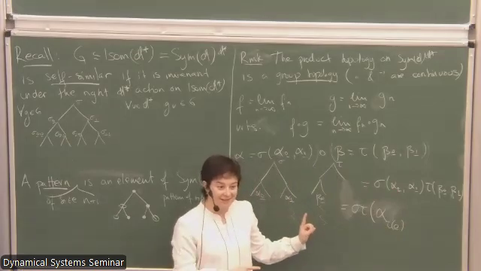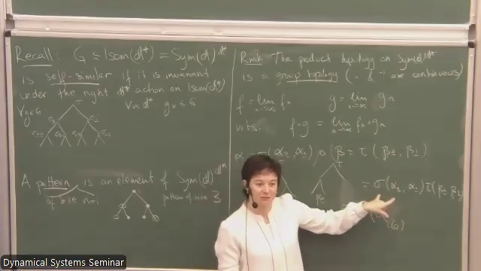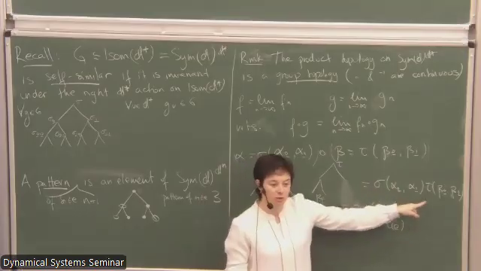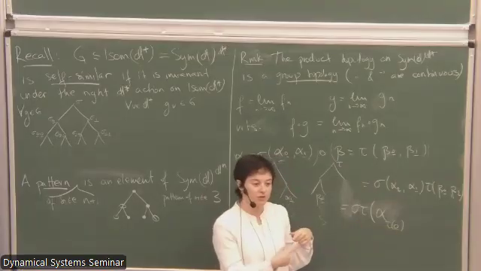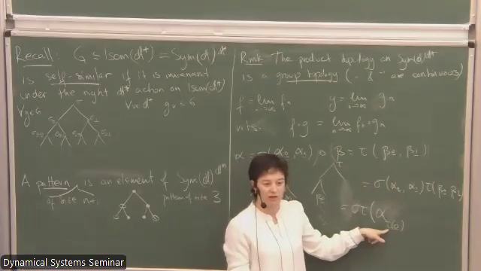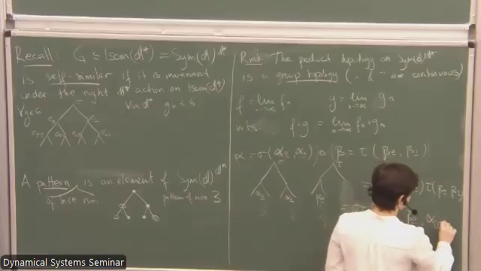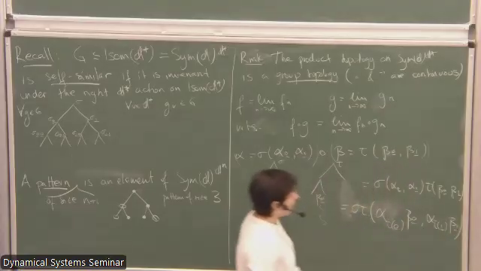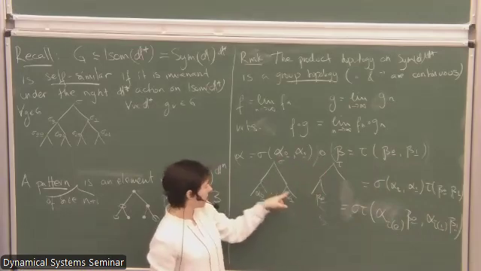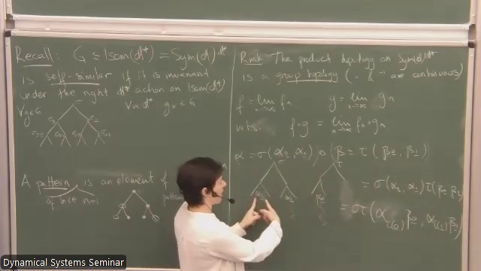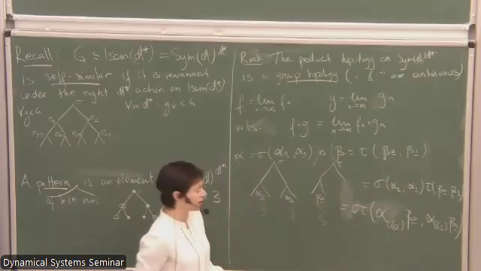Watch out, this is not the standard wreath product notation. Sometimes you have to do tau inverse of 0, but it's just because I've chosen to write the wreath product in this way. If you choose the other wreath product notation, you will probably end up with tau inverse. But right, what I get at the top is sigma tau, and then I have to compose either alpha 0 with beta 0 or alpha 1 with beta 1. This is why it's not just a straight direct product.